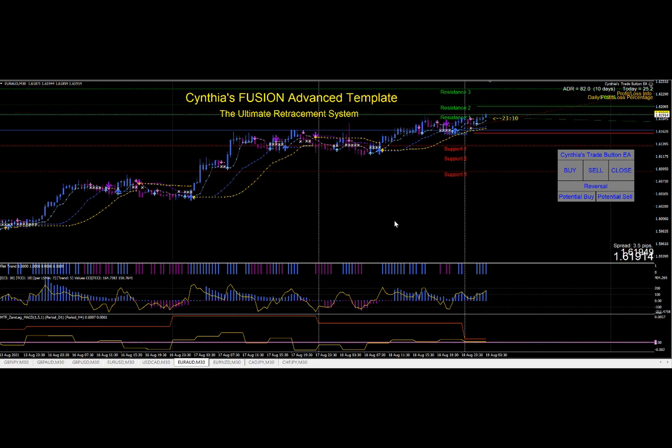So thank you so much for watching, and in the next video I'm going to be explaining the extra advanced template, which has even some more sophisticated indicators. And once you've learned the advanced template, then you'll be ready to upgrade to the extra advanced template, and you'll understand how all of this works with the new indicators that I've included in the extra advanced template. Very sophisticated things that professional traders actually use for their trading.